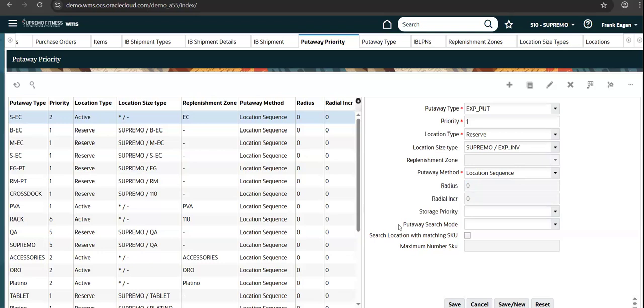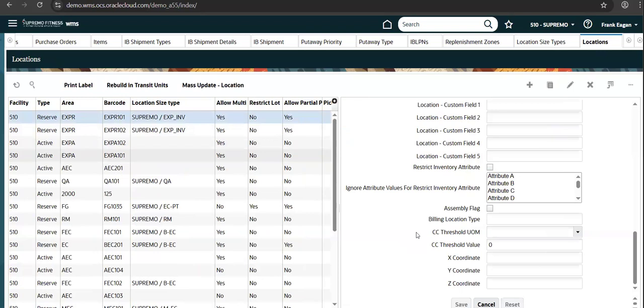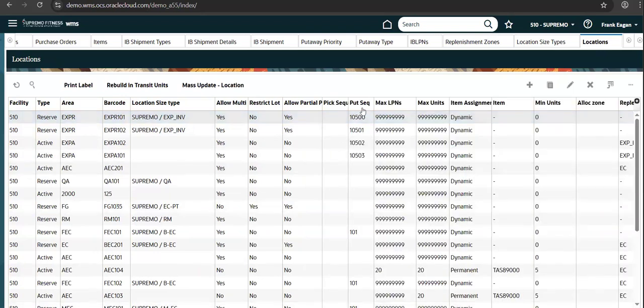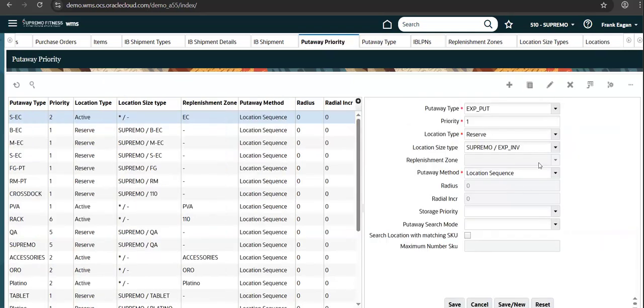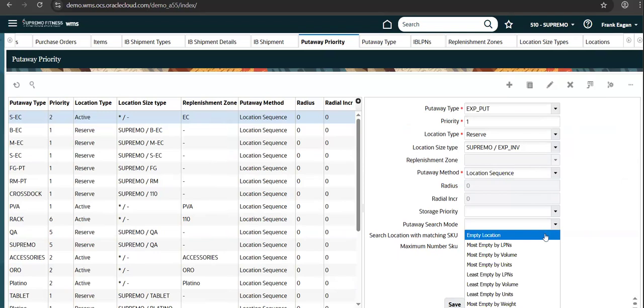Now use this put away search mode. Here we have multiple options. First thing, the system is scanning location sequence. It is prioritizing the locations for put away from the sequence that we have given here. Over this location sequence, you can also search a few more things.